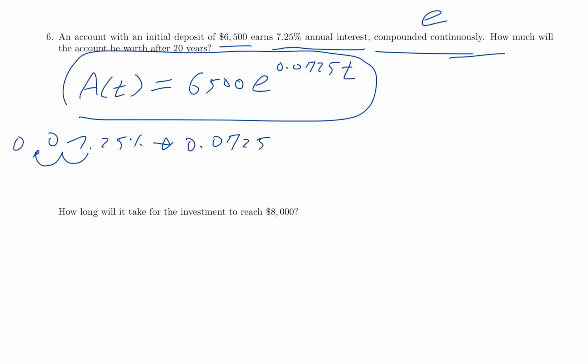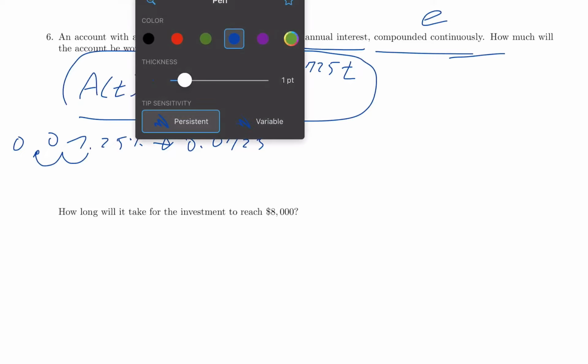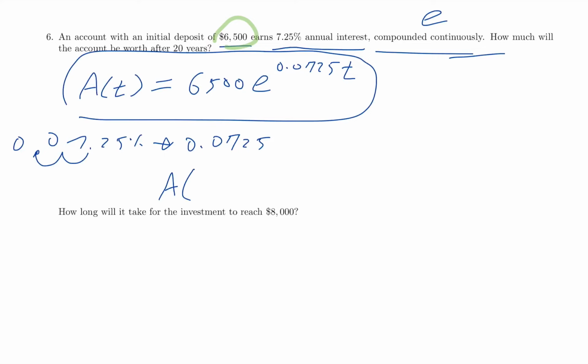So this exponential idea is something that is not so intuitive. So what do you think? Before we solve this problem, why don't you guess? Think that just to explore the ideas, right? So think that you have 6,500. How much money do you think you'll have after 20 years if it compounds continuously at 7.25% annual interest? Will it be double? Will I earn $1,000, 2,000, double of 6,500? Right? So let's see. So just in order to do this, we should plug in 20.